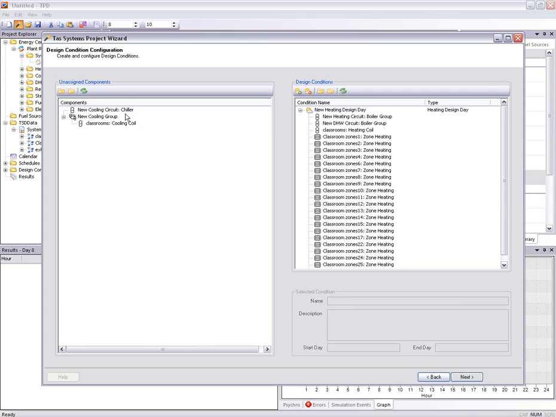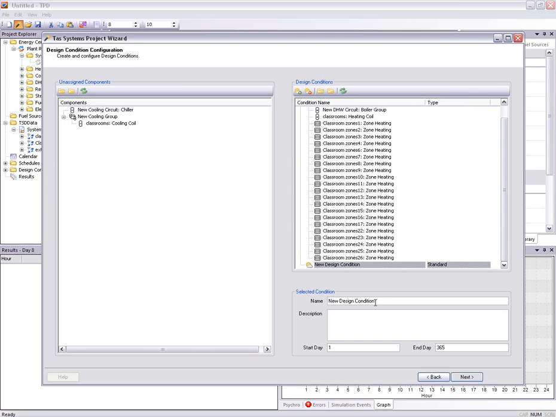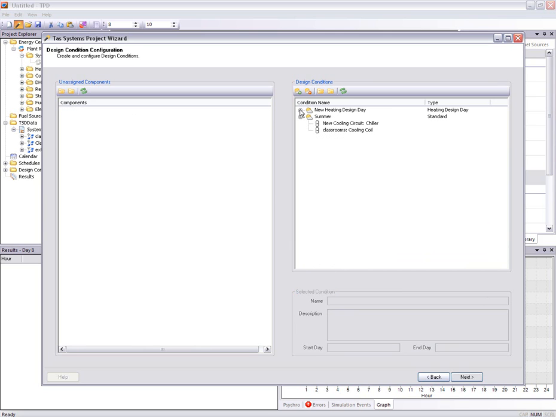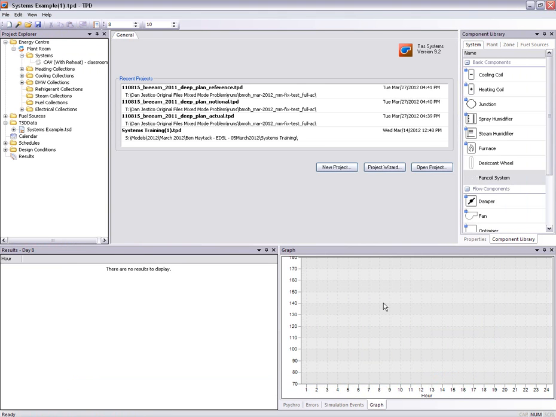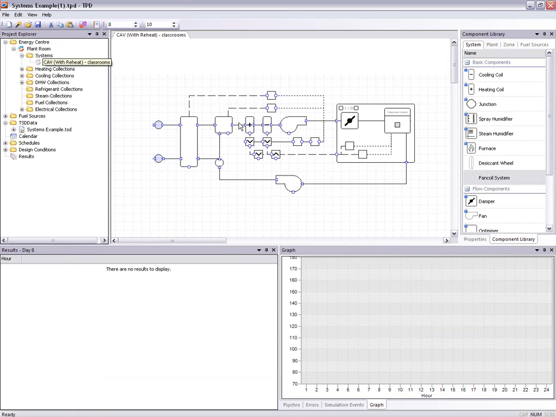To size the cooling circuit, I'll create a new design condition, just including the summertime months. Once I've entered that information, TAS can generate a new system based on my inputs.